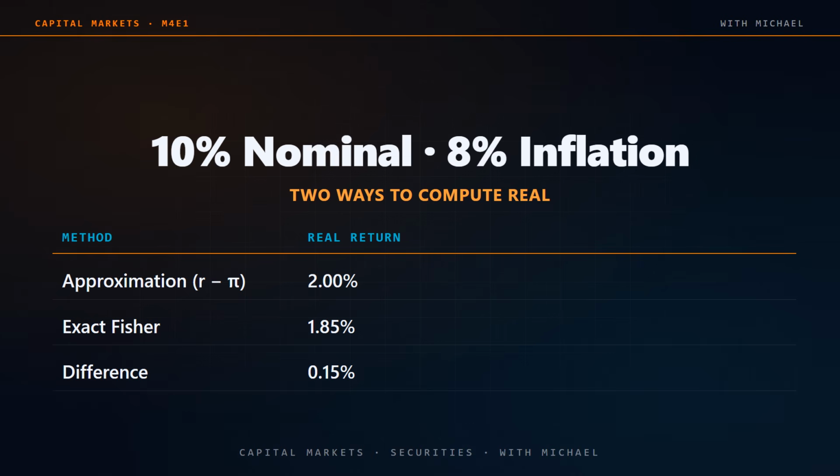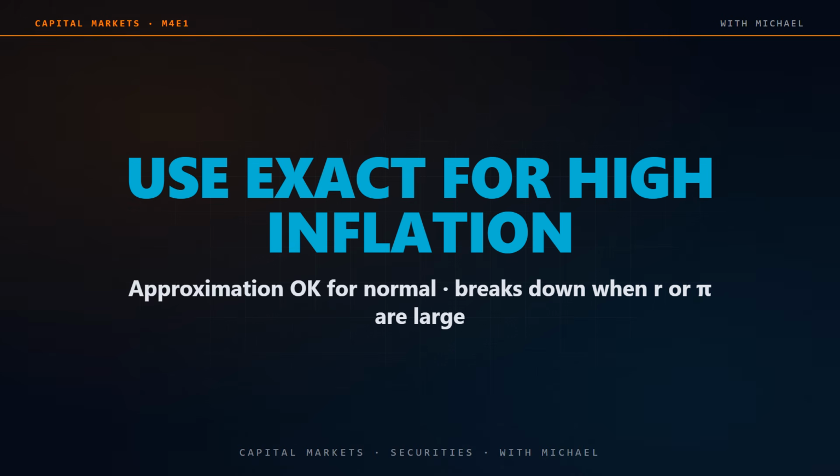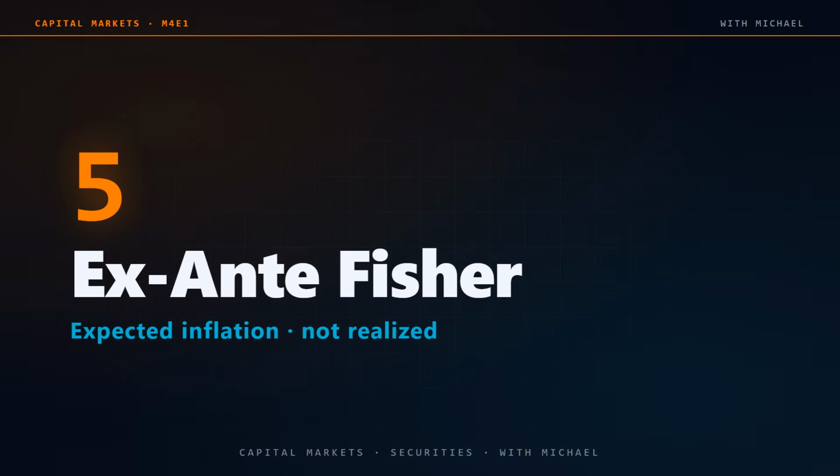For most everyday situations, 15 basis points is acceptable. But for serious quantitative work, pricing inflation-linked bonds, computing real yields in high inflation environments, comparing investments across countries with different inflation rates, you should use the exact formula. The approximation is a teaching device, not a working tool for professionals. Section 5. The ex-ante Fisher equation, expected inflation.